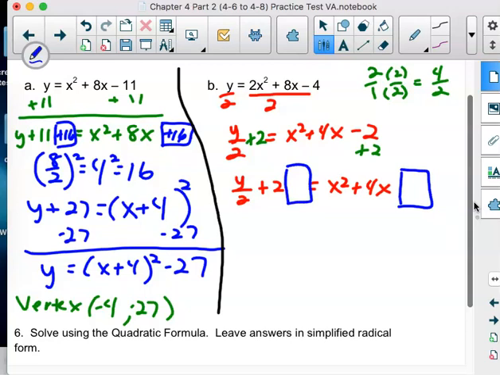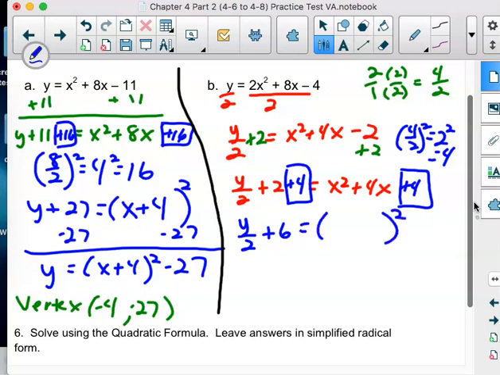Did you already find it? What is it? It's a 4. 4 divided by 2 squared is 2 squared, which is 4. Now, we definitely would put the 2 and the 4 together on the left, because that would just be weird to leave that sitting like that. And now we do have a perfect square trinomial on the other side. X plus 2. Everybody agree?